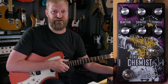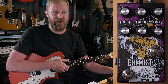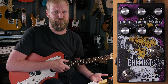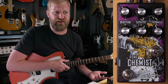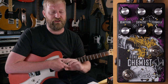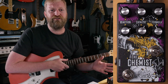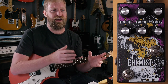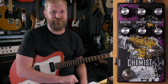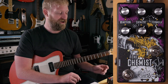And that collection of effects is just so smart to have in one pedal, where you can select between two at a time, because I never use phaser as like an always on effect when I'm playing in a band mix. Octave isn't always on. Chorus isn't always on. They're highlighting sounds that I use to bring a part to attention, or to get chorusy and lush in the background. They're momentary effects for me. And being able to have a pedal that has all three of them ready to go, switching easily, is smart in my opinion, because it means I don't have to chew up three spots on my pedal board for those three effects. All right, so let's get into it.